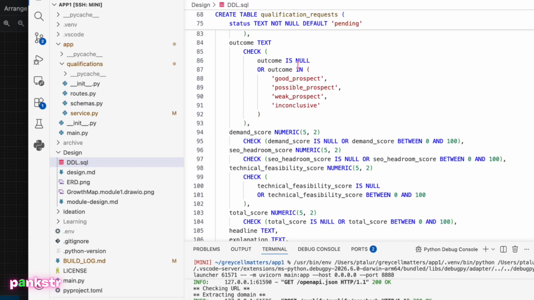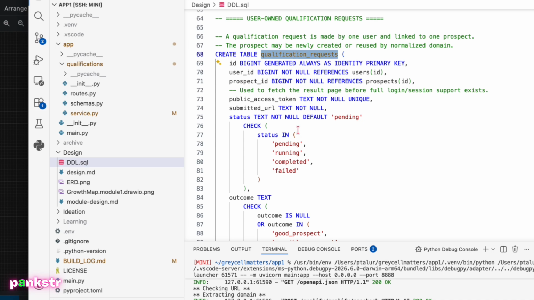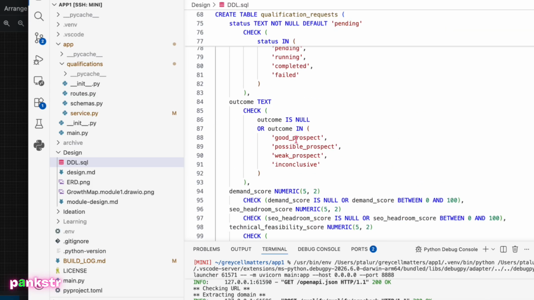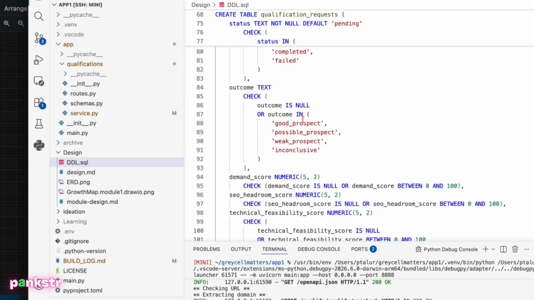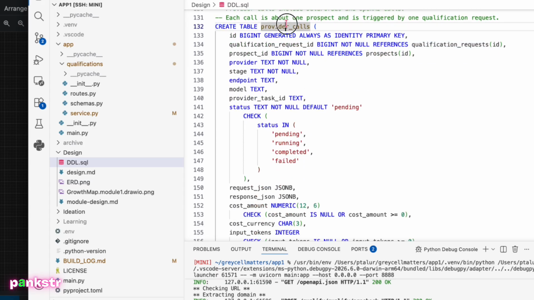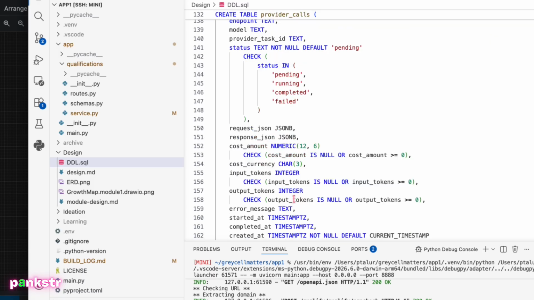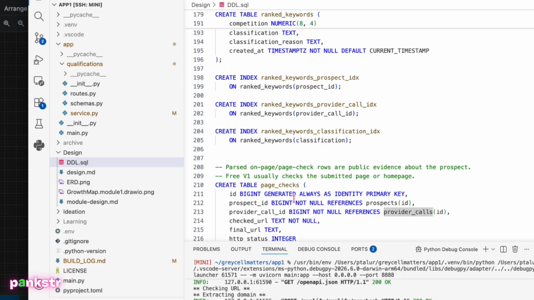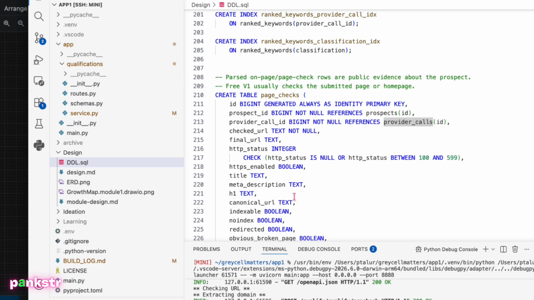For example, every qualification request was also storing some JSONs, and I'm like, why do I need to store more fields here, right? If I have the core reportable entity per qualification request, I have a provider call that's storing all the incoming input and output of each of the JSONs that we are requesting. We don't really need to duplicate that anywhere, right? So that's one big watch out for. And again, these are all the things that you would miss if you do vibe coding. I hope this was useful, and let's just finish off finally.